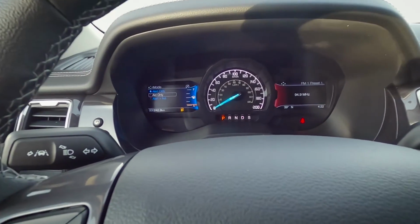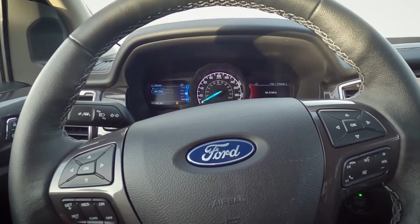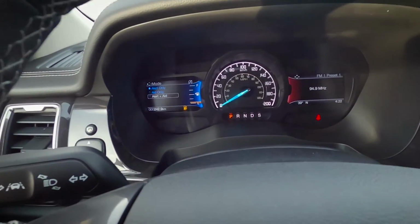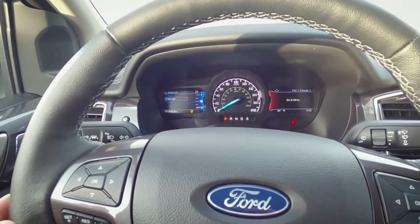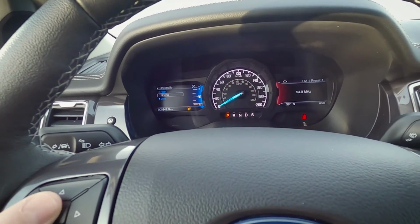From there, we've got the aid only. So if we start to veer over without signaling, the vehicle will actually take over the steering wheel and it'll recenter you and pull you back into your lane, which is a really great setting. The alert and the aid will do both. So it'll shake the steering wheel and recenter you in your lane. The intensity is the intensity of the steering wheel shake. Is it a high, normal, or a low feeling?